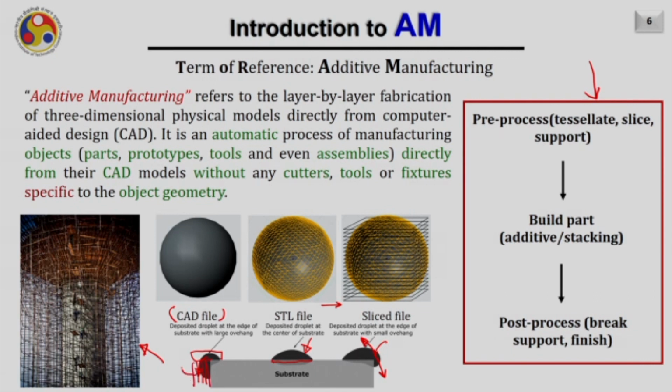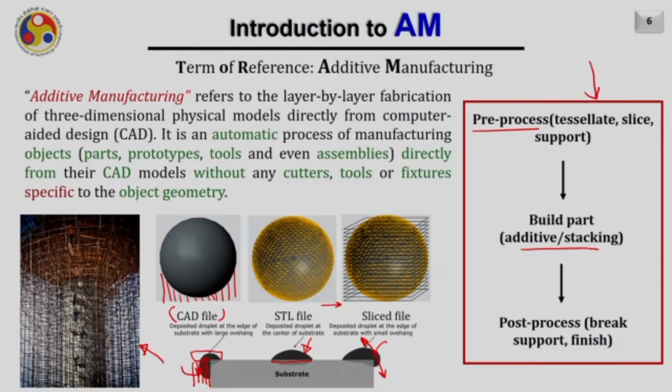And these support mechanisms have to be removed later on. But in the beginning itself, the CAD model has to be modified in such a way that this support can be accommodated like this. And then the part is sliced and hence we add the material appropriately. So, after processing the CAD model, that is the pre-processing, we realize the layers in an appropriate manner.